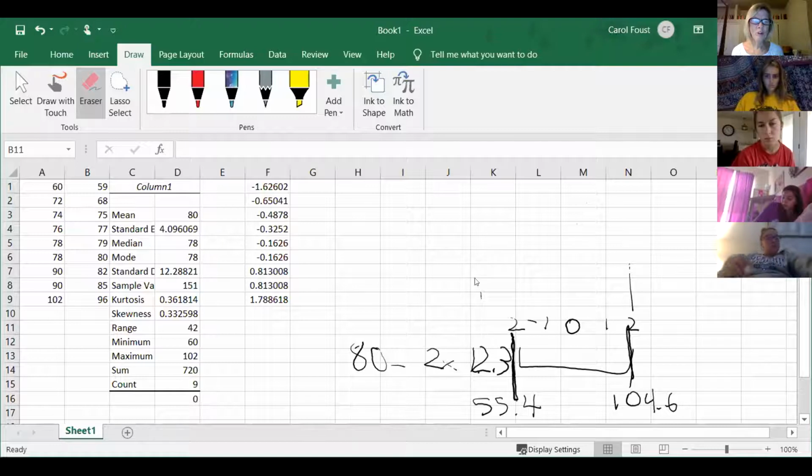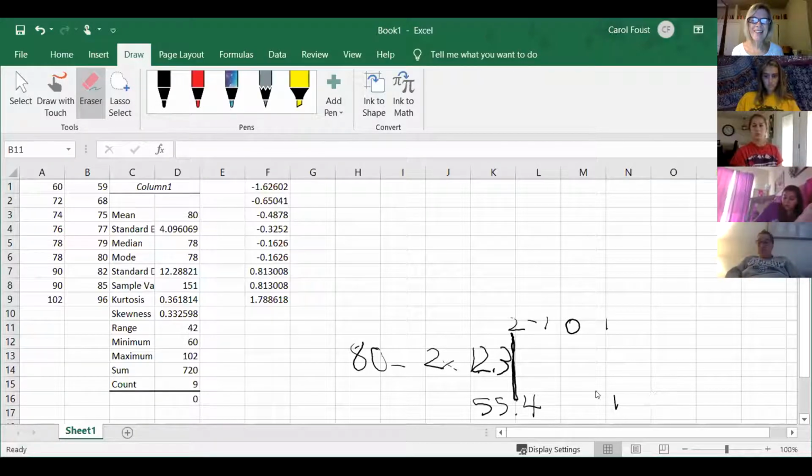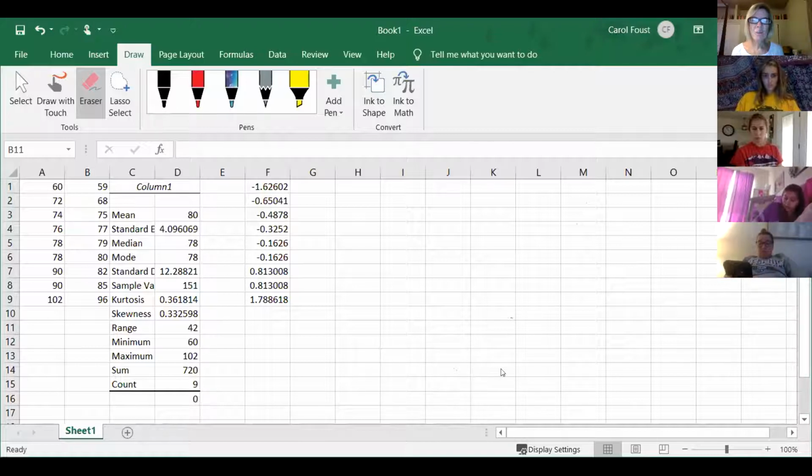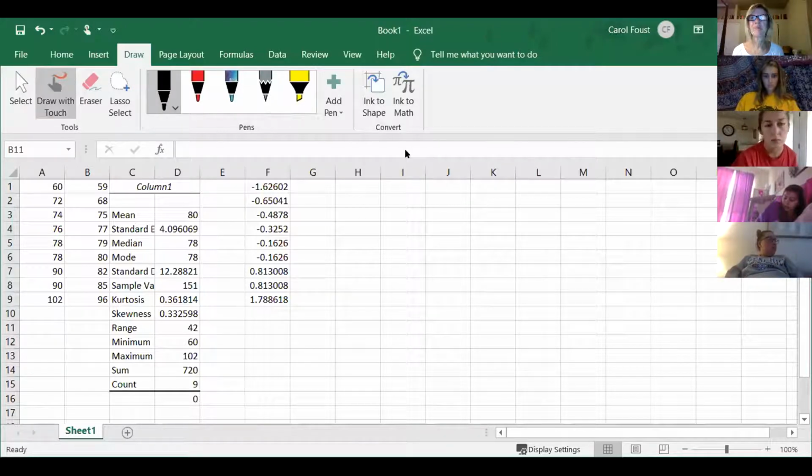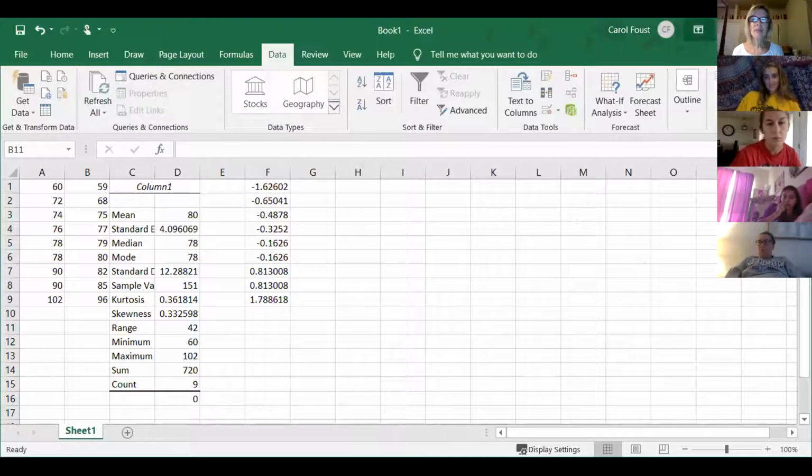Okay, if I wanted to see how much they were related, if I wanted to see if there was a relationship between the two arrays of data, then what inferential test would I do? Rachel? Correlation. Very good. So if I want to see if there's a relationship, I'm going to run a correlation.